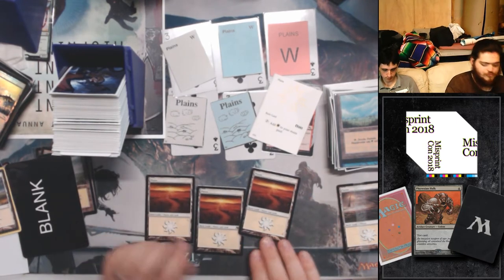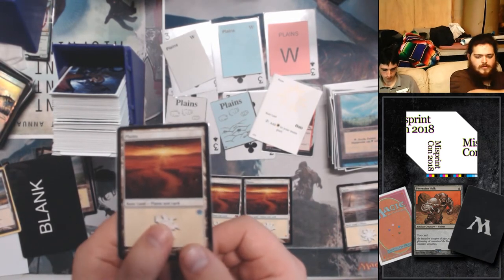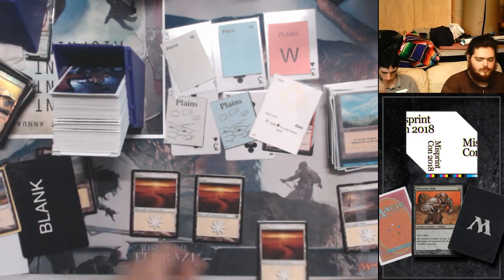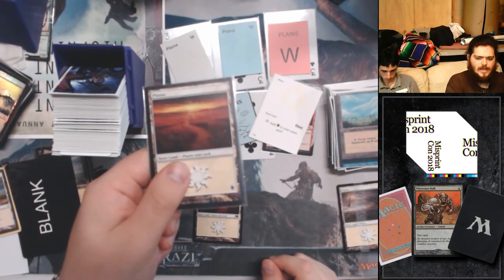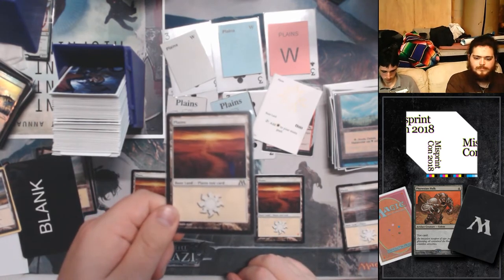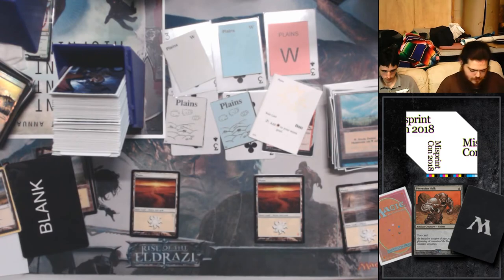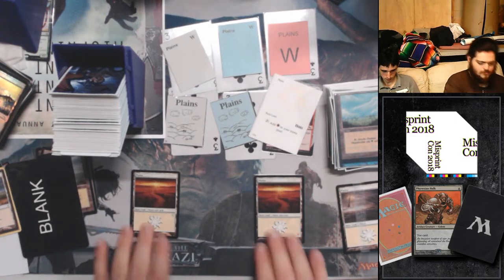Here are the other three stamp tests. Circular dot. Diamond dot. Gold M. That's about all there is to them. They say test card on them. They might be tests.